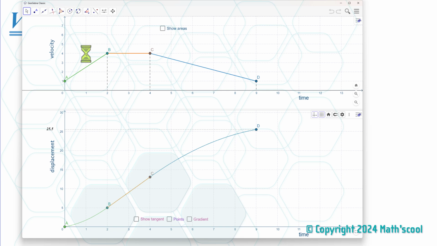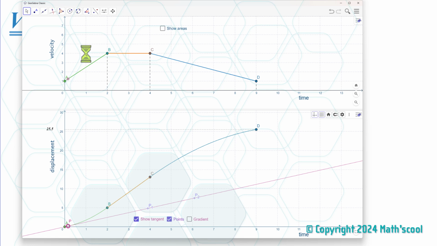So from here to here, what you see is on the velocity time graph, the velocity increases from 1 to 4. Where is that on here? It's this bit here. And what's happening is the gradient here is increasing from 1 to 4. And I'm going to show you that because I'm going to show you the tangent here. I'm going to move the tangent here to 0. Okay. And, let's just move it a little bit. It won't draw a tangent if I'm at 0. So I'll just move it a little bit away from 0. So I've gone a little bit away.